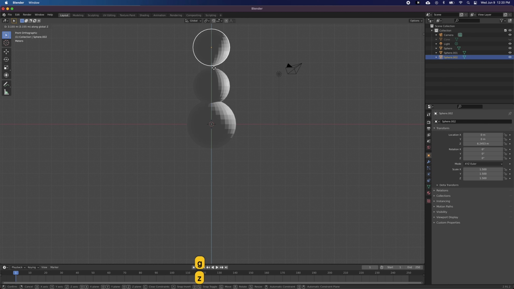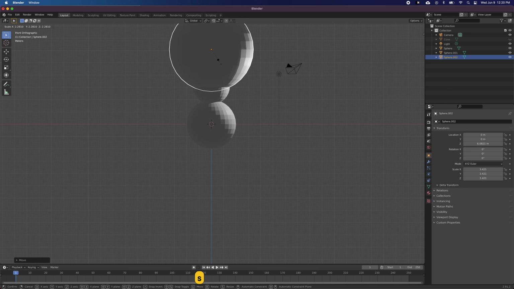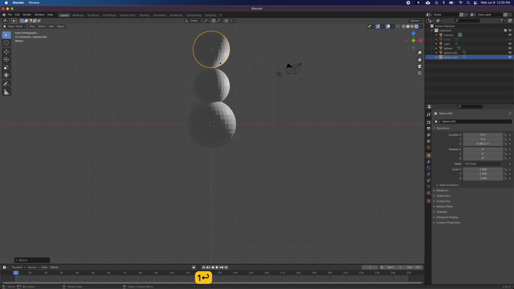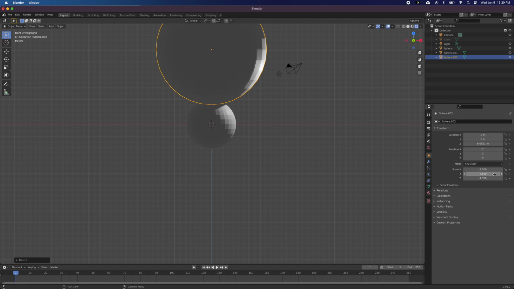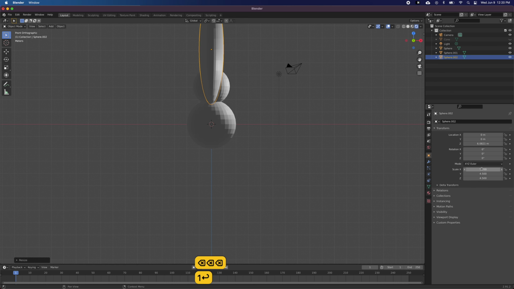And then G, Z. I don't want it the same size. So let's make it S for scale, but we want it at 1. So I'll just press 1, enter. Kind of interesting, right? 1 sent it back to where it started. When I press 1, or if I was in scale mode and I pressed, let's say, 3, it's not 3, the number down here, it's 3 times as big as it used to be. So if I want to go back to 1, one thing I could do is just type those all in here. And maybe that's the easiest thing to do.